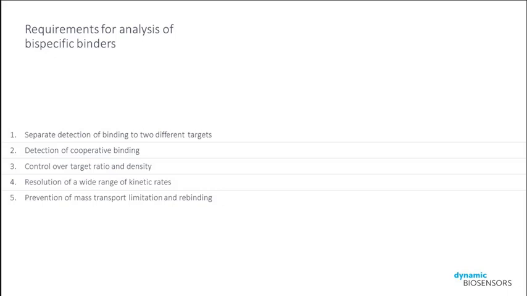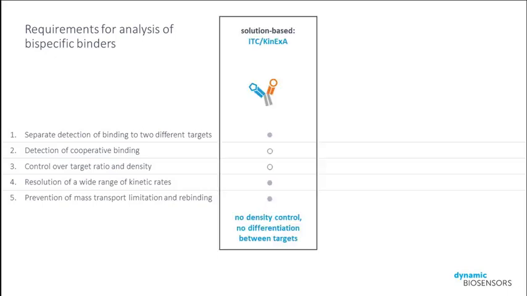So let's start with some state-of-the-art technologies that are typically used for the analysis of bispecific binders. I would like to start with solution-based technologies, which are used very frequently within the community, and as a lot of our attendees had indicated, they have quite a bit of experience with ITC. While this presents a lot of advantages and has done much to advance our understanding of bispecific binders, it is rather challenging to assay cooperative binding, specifically because you cannot detect the cooperative effect of two different targets together at the same time. This is an equilibrium measurement, which means that you cannot assay on rates and off rates, and therefore considerations such as mass transport limitation and rebinding don't come into play.